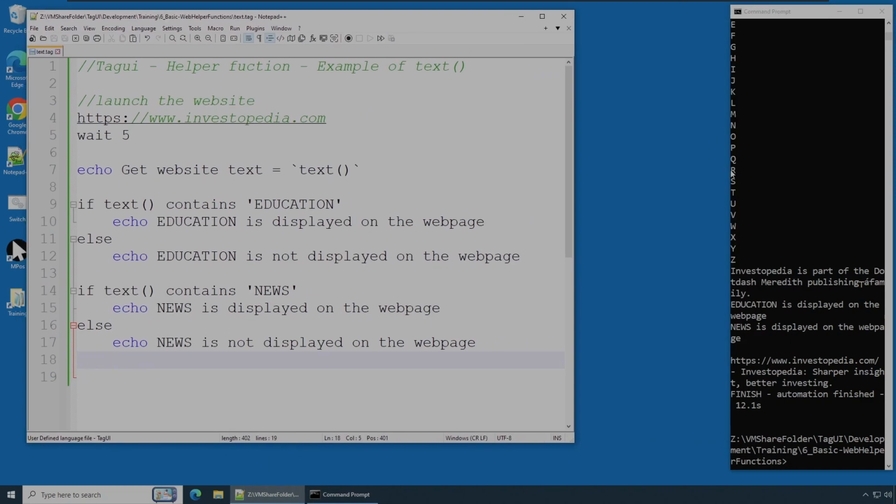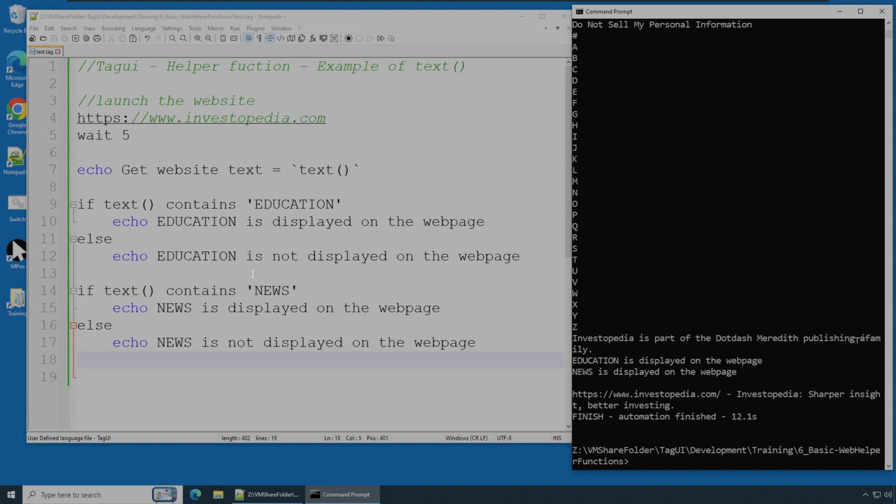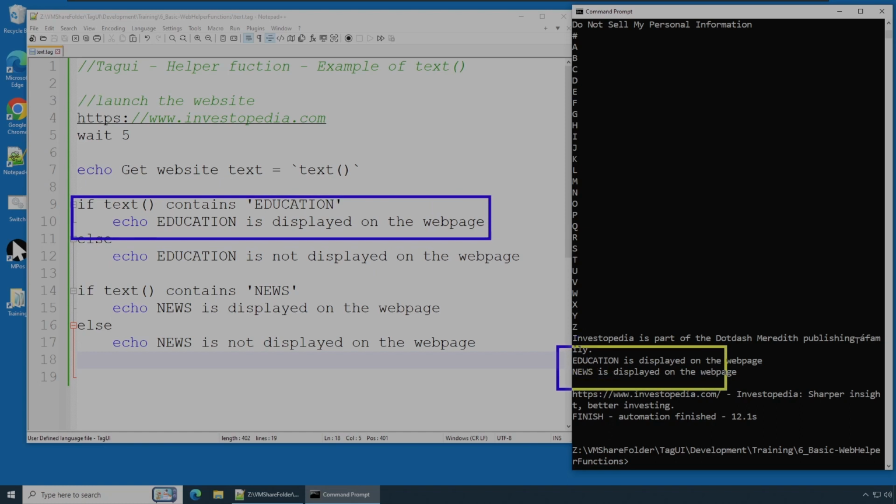You can see here, we wanted to check this part, if the text contains the phrase, and you can see the same thing is captured here.